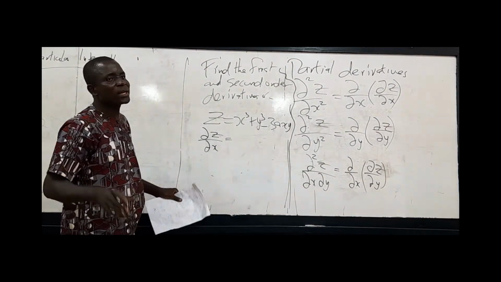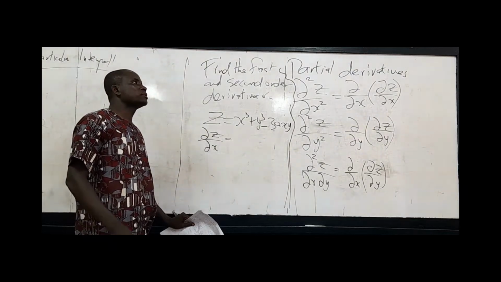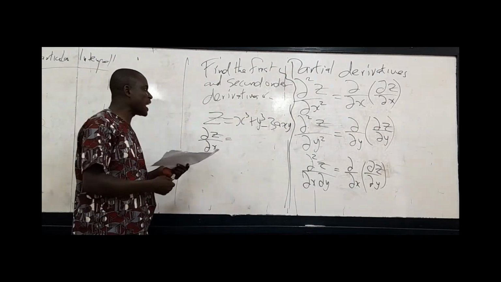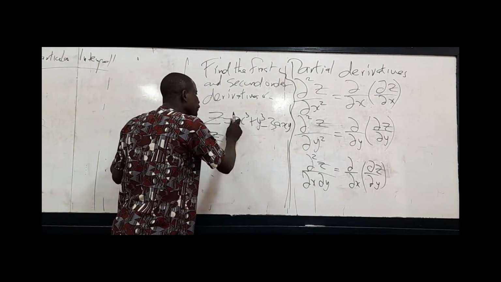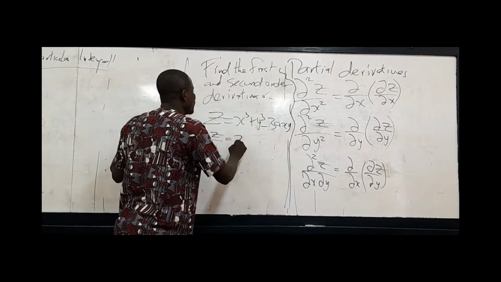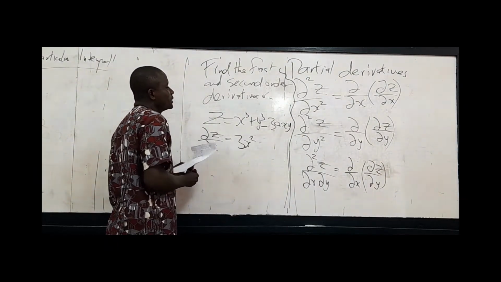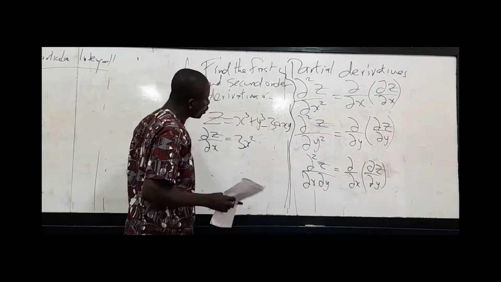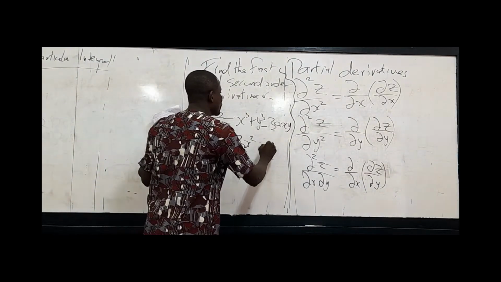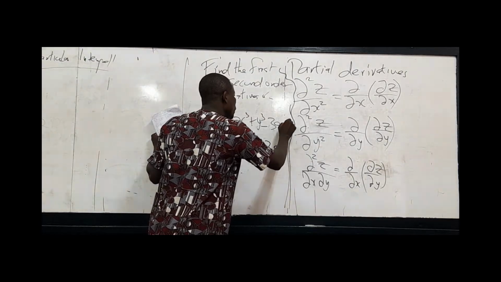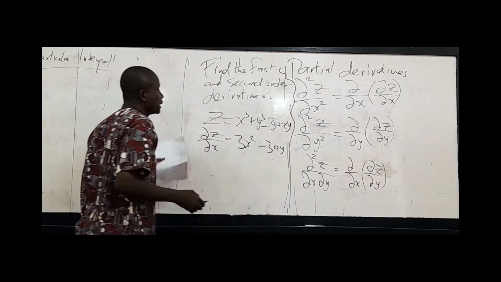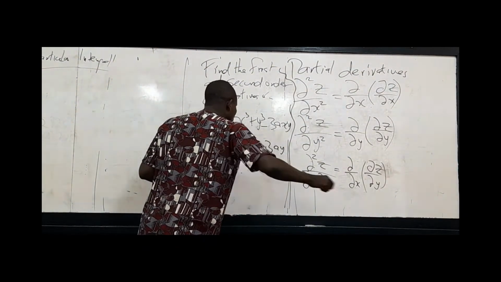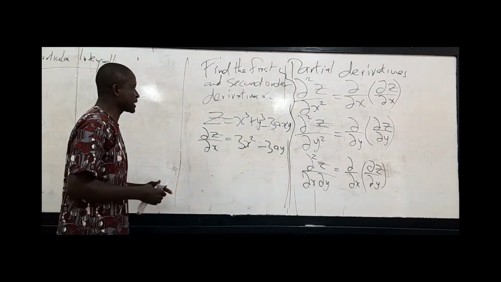And you remember when we were treating implicit functions, we did something like that. Over here, there's x here. So if you differentiate this, it becomes what? It becomes 3x squared. Do you remember? Go back to it and check. Down here, if you differentiate this one, here is y, there's no x, so you don't go there. So here becomes minus 3ay, because here x is already to the power 1. So when you subtract, 1 minus 1, it will be x raised to the power 0, so it vanishes. So this is the z, the x.